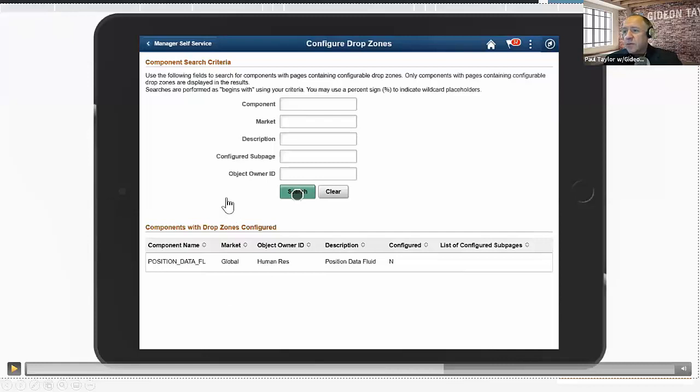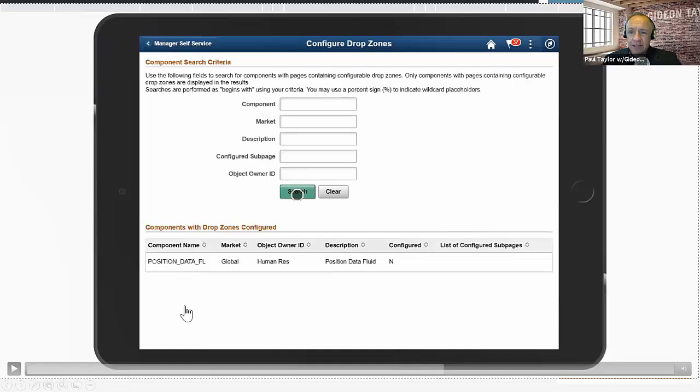As you can see, we built this demo off of an instance where there were no drop zones. This was an 857 instance, but it was an early enough PUM when we built this demo that there were no drop zones released. We did actually have to create one in order to do this demo.